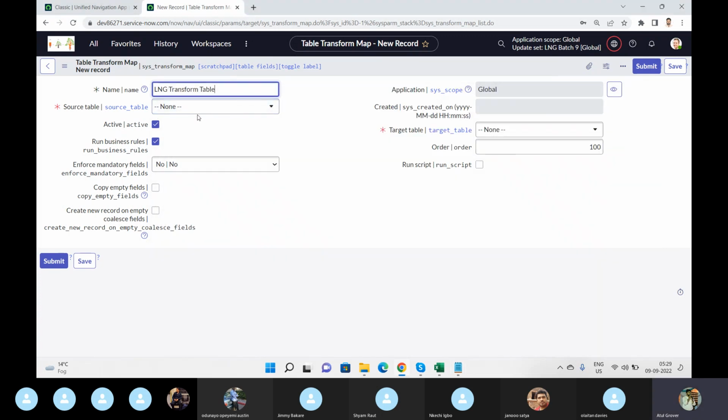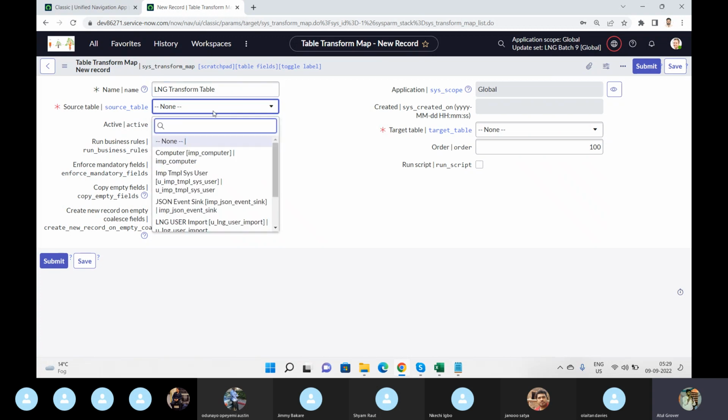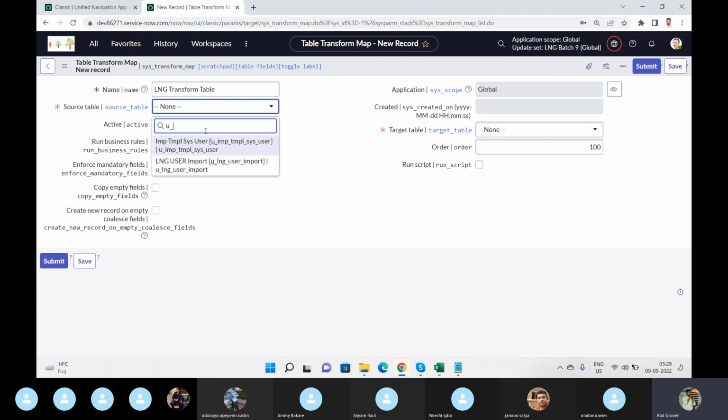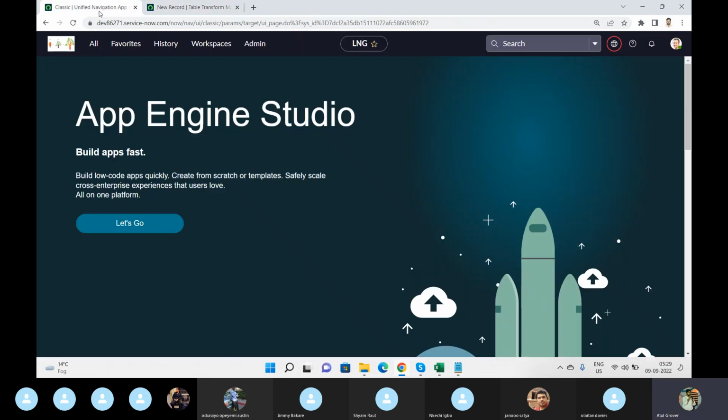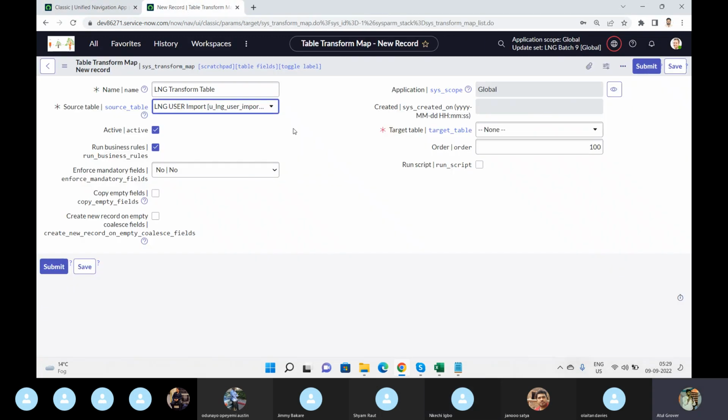So it says which table, source table. And what is the source table? The source table we created is called u_lng. This one, where the data exists now on a temporary basis. I said the data is in the import set, which we just created, right? For the time being, don't consider these fields. Leave it, and come here.